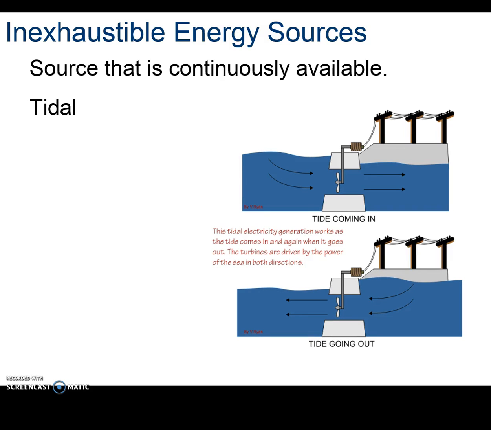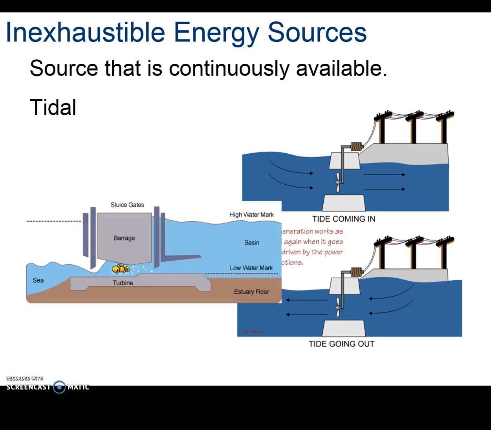Instead of using Earth's gravity like a hydroelectric dam would to power a generator, the natural tides of the oceans are used. The incoming and outgoing tide caused by the gravitational pull from the moon can be used in two ways. One is to simply harness the energy as it flows in and out, as seen in this picture on the right. Another way is to capture the water with a dam at high tide and then release its potential energy in a controlled fashion during low tide, as seen in this picture on the left.